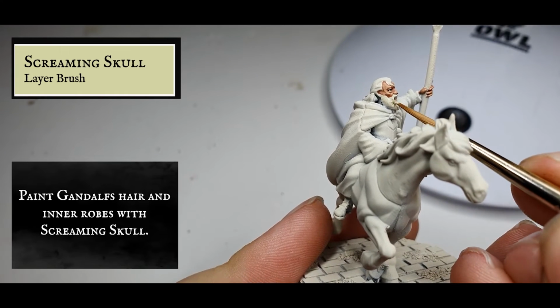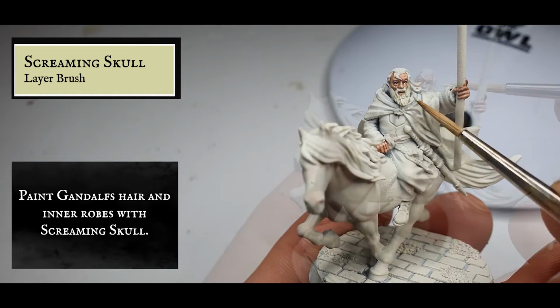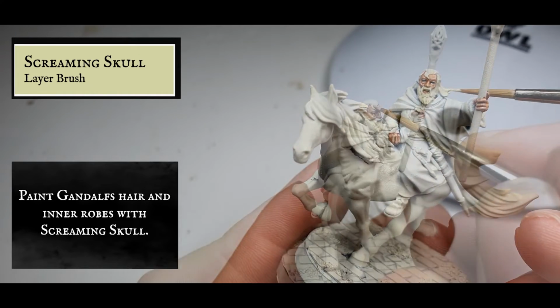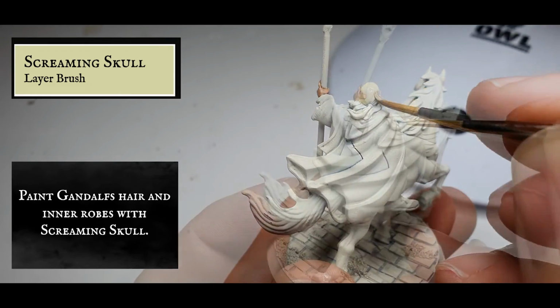To start off with, we base coated the inner robes, hair and beard with Screaming Skull. Make sure you cover every area of inner cloth here, as it can be quite difficult to differentiate what's robe and what's cloak, as we unfortunately did, but we'll point that out a bit later in the video.